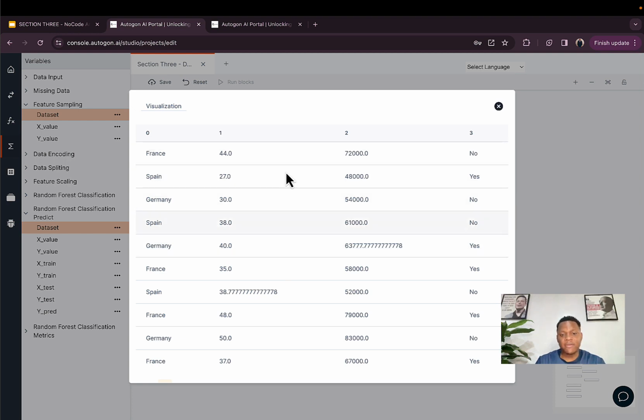Colon means everything on the rows. Then column minus 1 means all the columns except this last one here, which is purchased. So typing that is going to separate all of the independent variables by removing this dependent variable.